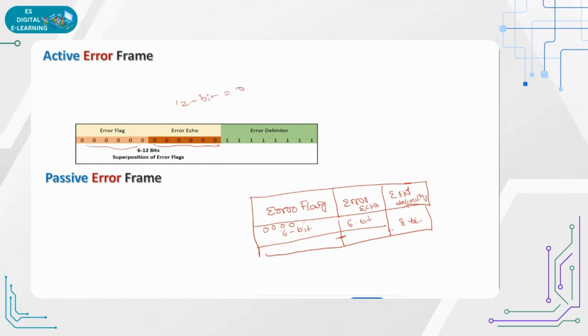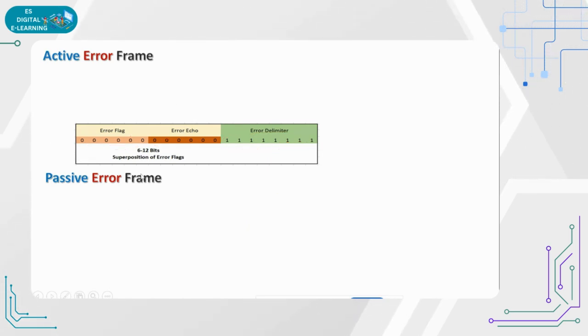And the delimiter, if you see, has all ones. These 8 bits are 1. So this will be the active error. Whenever the error flag and error echo are all zeros and the error delimiter is 1, that time it will be an active error.